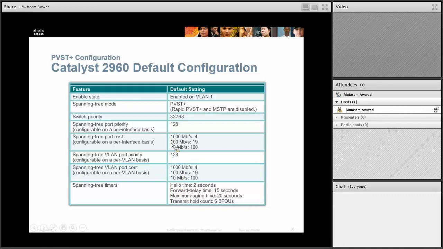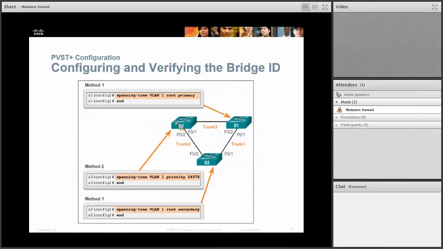The only thing we should play with is the switch priority number, to lower it so that you can manipulate the election. Our number one job is to force a specific switch to win the election.